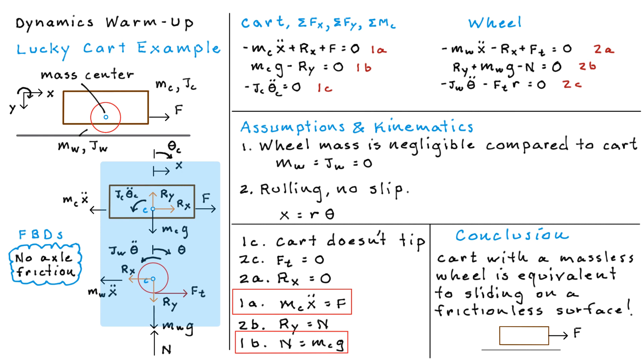And so the cart is actually going to rotate. And so now it becomes an unlucky cart. Now if you had multiple wheels on that cart, then of course the cart wouldn't rotate. It would be constrained. And then what happens is you can show that that axle friction will reveal itself onto this cart, this block sliding on a frictionless surface as just a damping term, a CX dot, for instance.